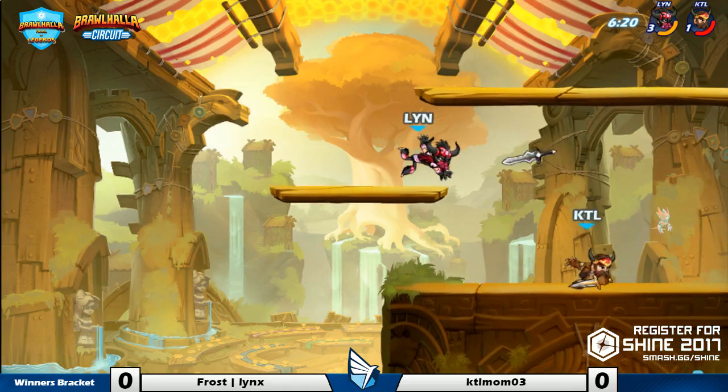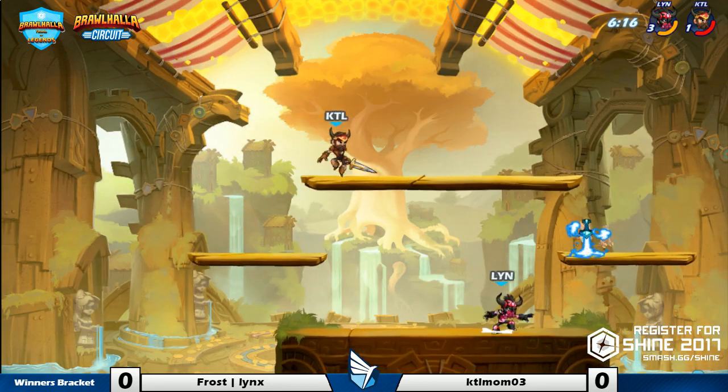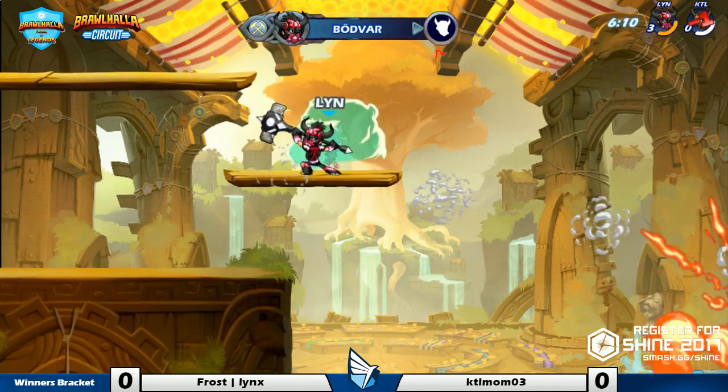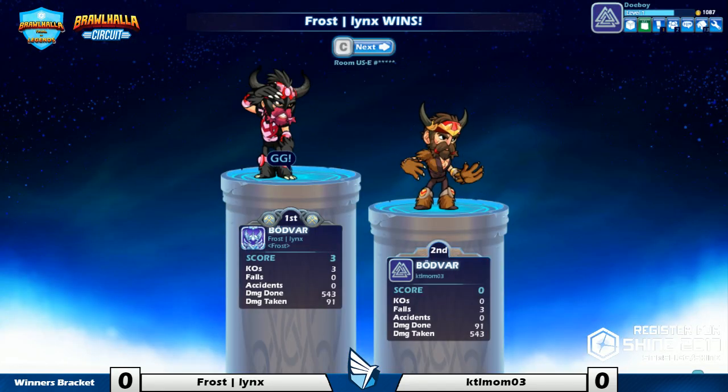The sliding, bouncing on the sword misses. There's the neutral air from Lynx, pushing KTL up off to the left side. Lynx with a hammer, coming in here, trying to approach the side airs, and there's a stomp and a side air for the KO. Lynx will take our first game here, folks. And, yeah. See if we'll see a legend swap out from KTL, or if he'll stick with that Bodvar.